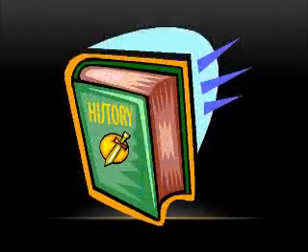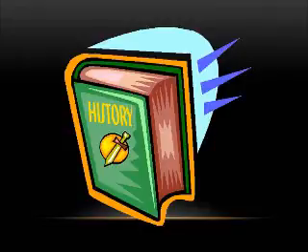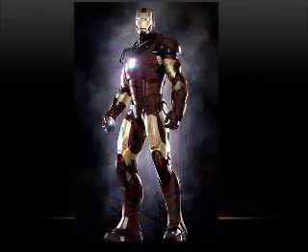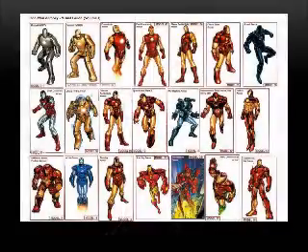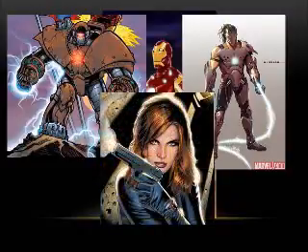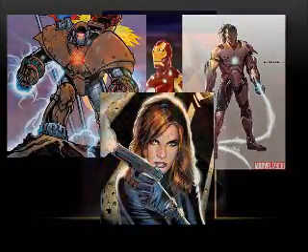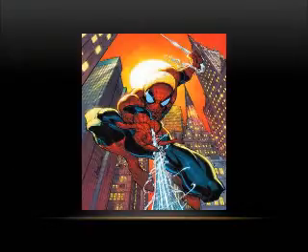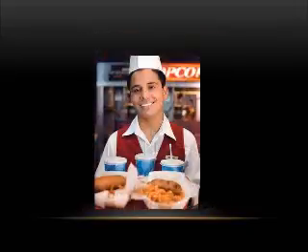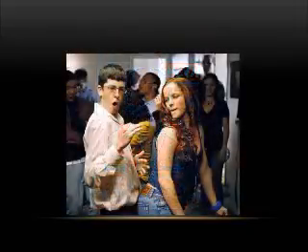As you can probably start to imagine, like it or not, comics are very deeply rooted in our history. Take Iron Man, for example. He's an industrial hero who has a lot of fabricated armor at his disposal. And if you take a closer look at his rogues gallery, you'll notice that most of his villains are Russian. As you can see, Iron Man can be used to teach students about the Industrial Revolution and the American mindset during the Cold War. You could also take a closer look at Spider-Man. If you notice, he represents that even the smallest person can make a difference. Yes, you, hot dog vinegar guy, and of course, you too, McLovin.